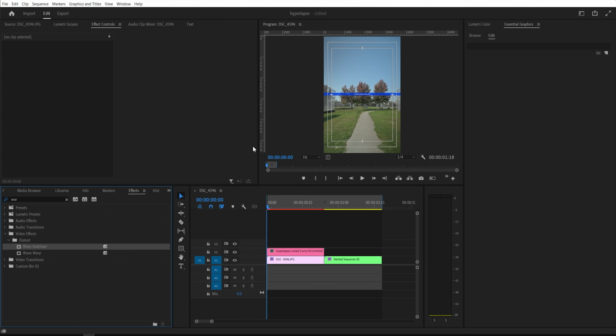But for the basics of this tutorial, I just want to show you guys within Premiere Pro, warp stabilizer, and making sure you have the best settings on your camera, and all the settings are really constant. And that is the simplest and easiest way to do a hyperlapse.